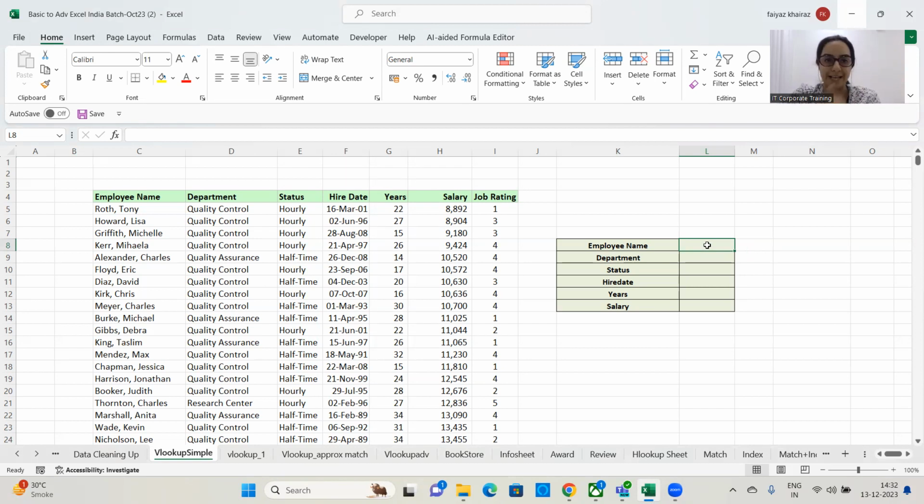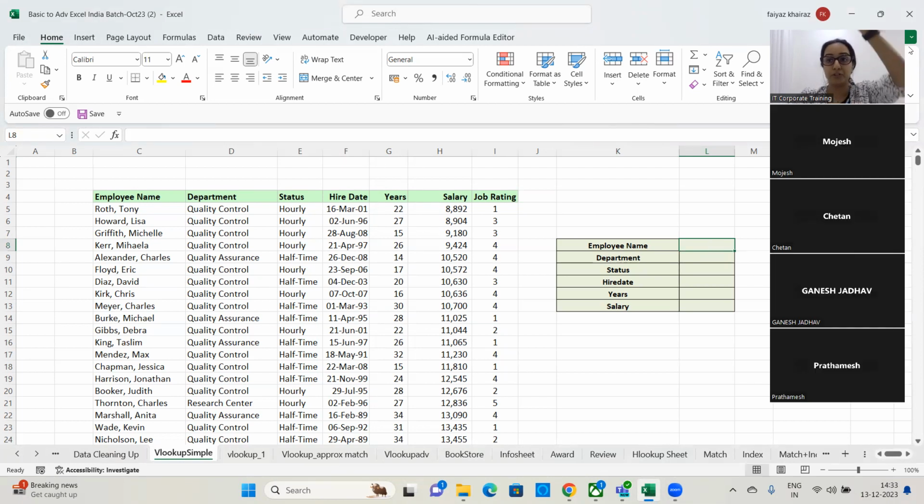When we appeared for examinations at school and college level, there was a sheet which used to be put up with everyone's marks. When we went to that sheet, we first looked up vertically to find out our exam ID or our roll call. What did we do? We first looked vertically. After looking vertically, once we found our roll call, we would look in the same row but in different column headers.